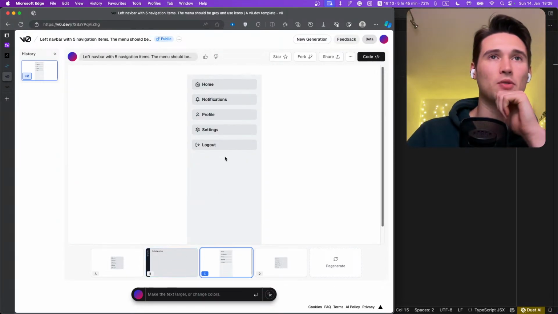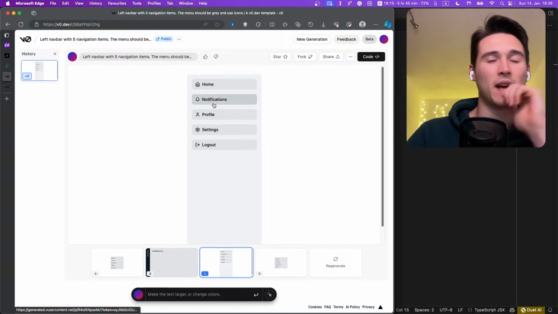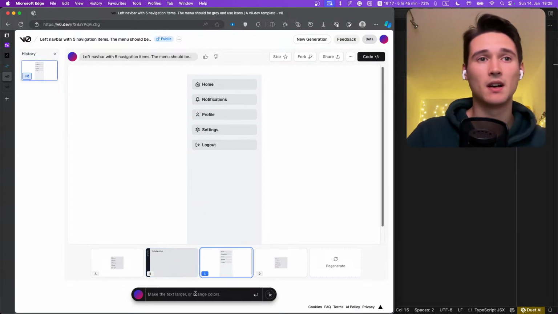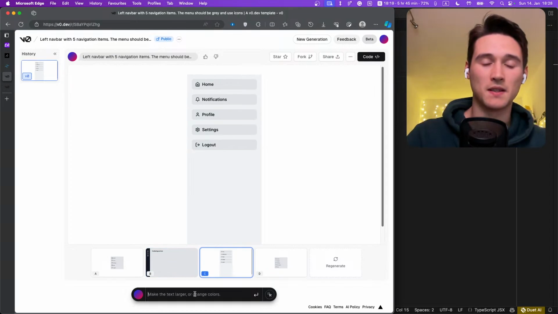So I'm not sure how good the design is here, but let's say it like this: add sub items, on click, and make the hover purple.